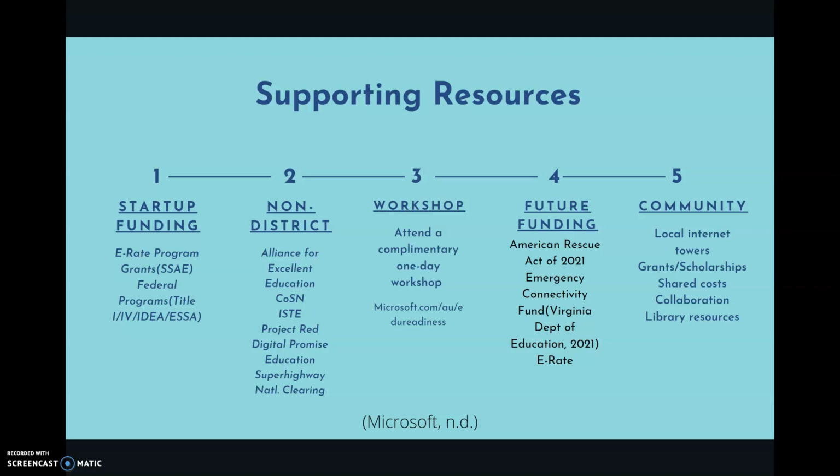Funding in the future is something that should be done by committee and be a part of the TIA. This should be done through grants and procurement of money outside of the school district. There are some funds available currently from the American Rescue Act of 2021, and this is kind of in response to COVID. A lot of districts have money available to spend, and it is very specifically earmarked.